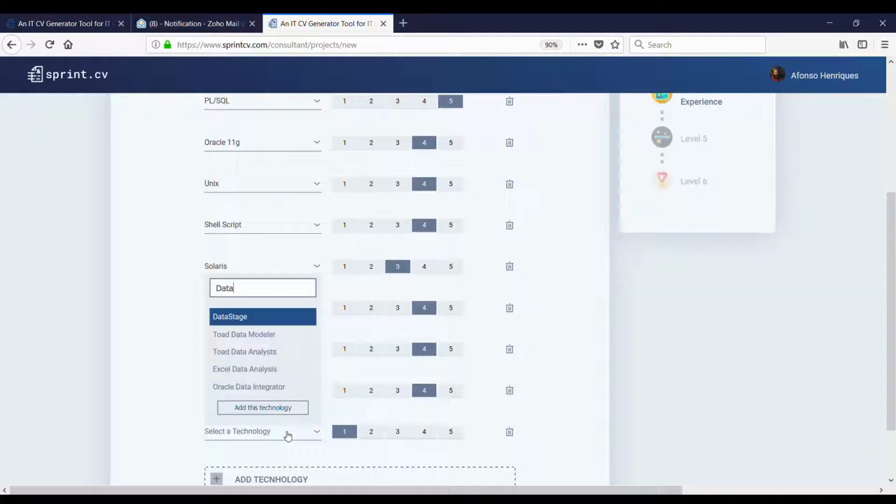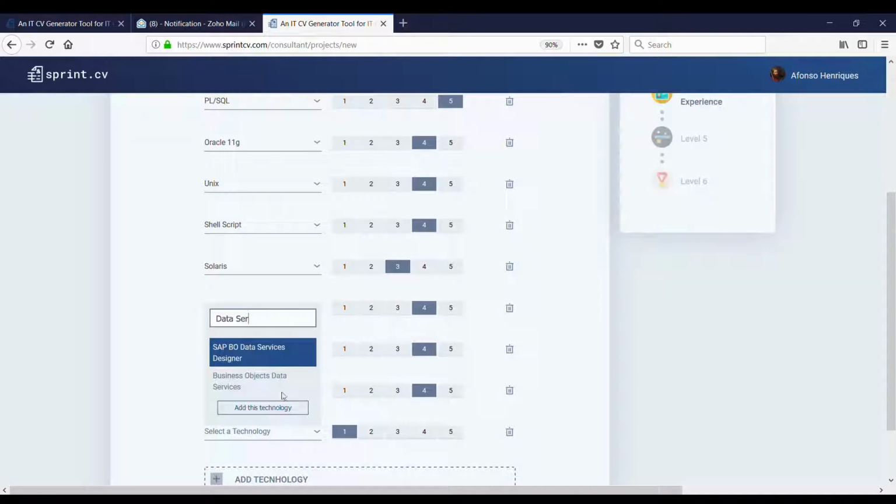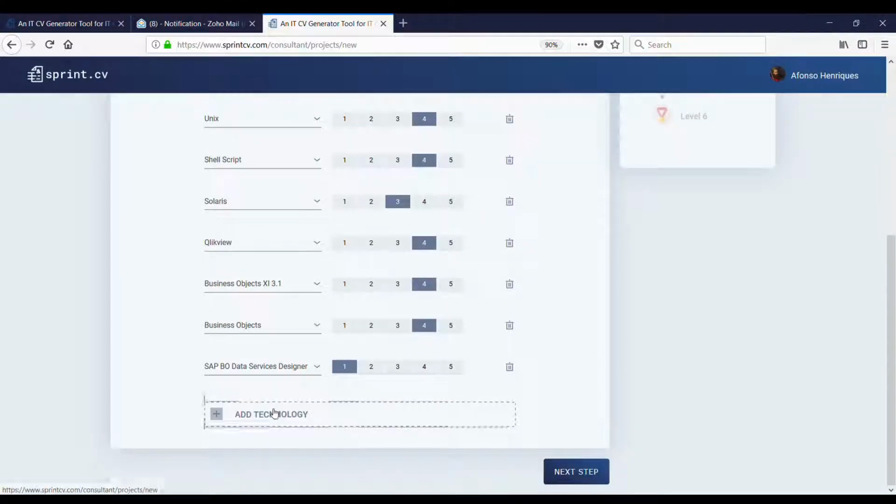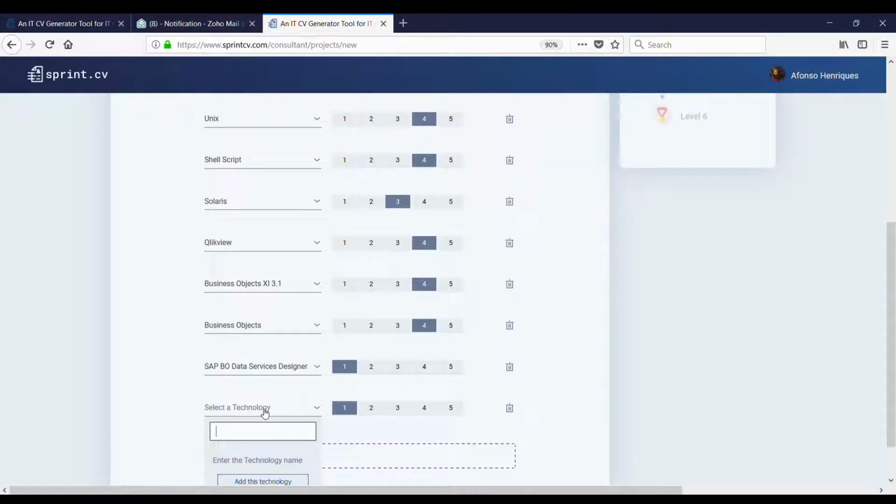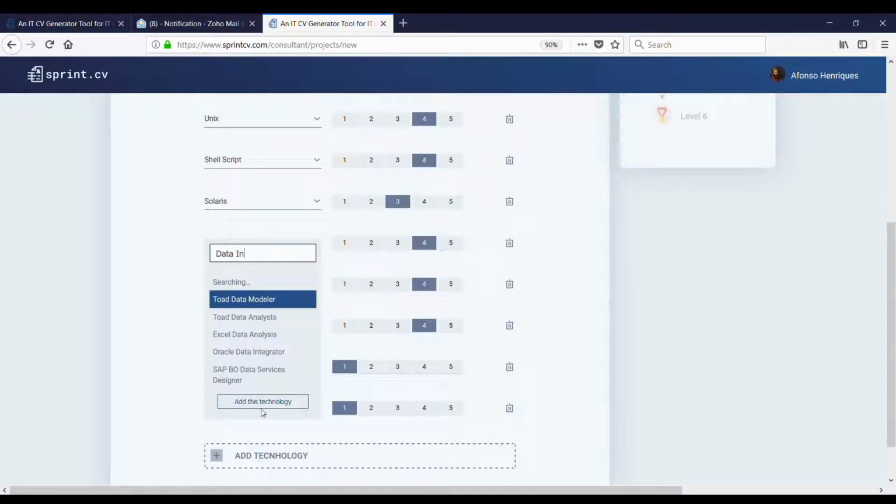So Data Services, BO Data Services. It's called the Data Integrator as well.